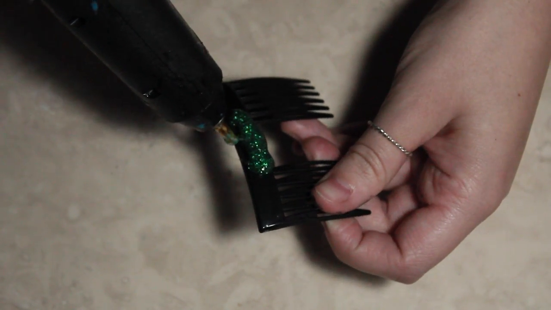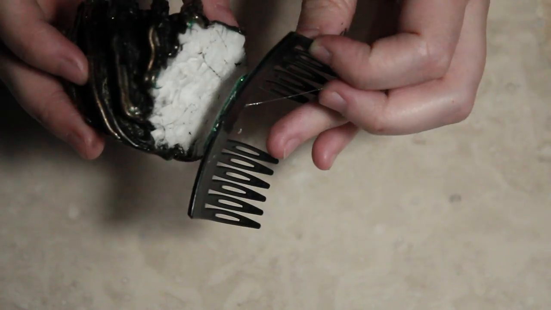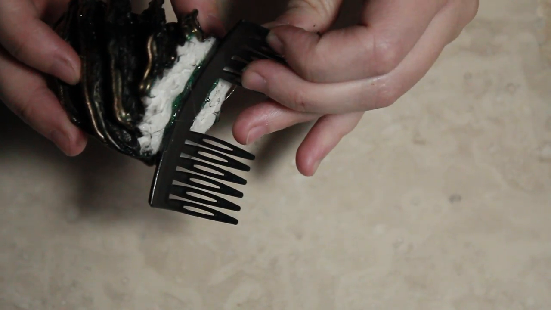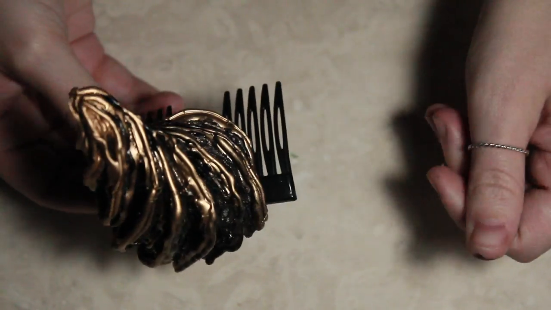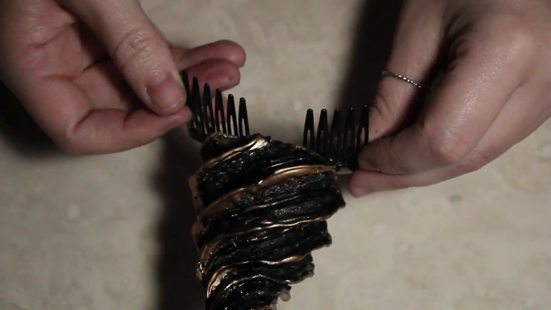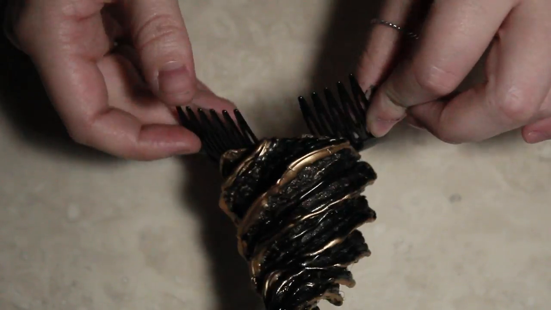After that, you just want to get a hair comb, apply a generous amount of hot glue gun, stick this to the middle. Now I've actually pulled away some of the teeth on the middle of the comb because they're going to get in the way, and it's easier if the teeth of the combs are on the very edge.